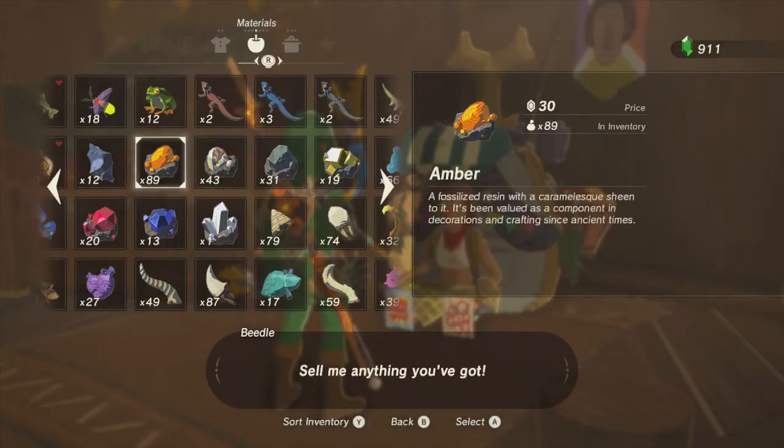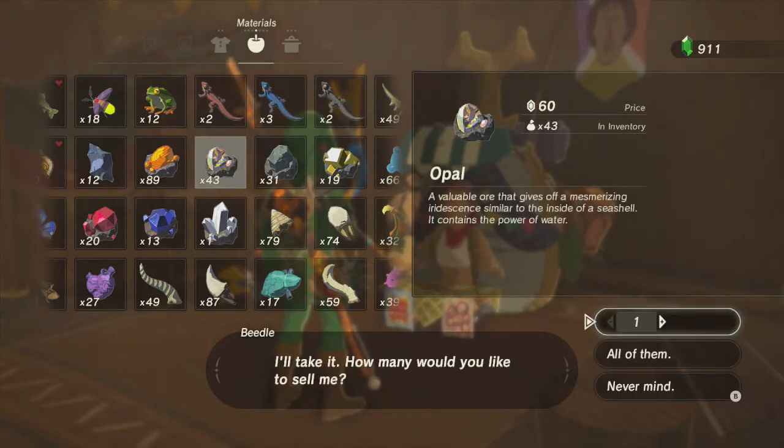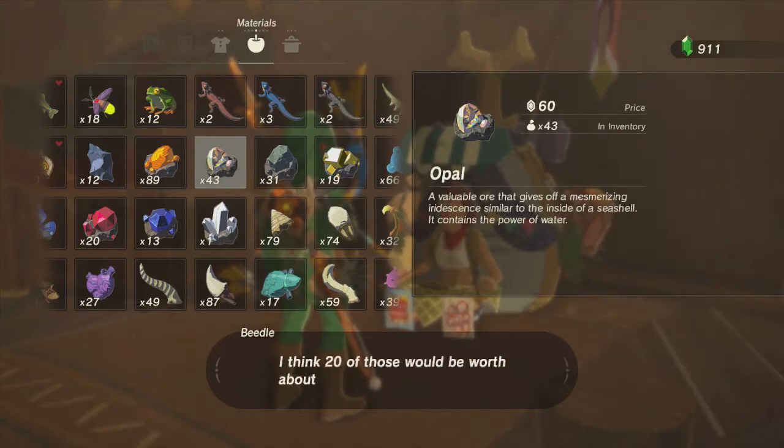Amber, I got a hot tip not to sell my amber if I'm going to the Gerudo region. Opal, I don't know when that becomes useful, so maybe we'll sell some of these too. How many do I have? 43? Let's sell 20 of them. That's what I'm comfortable with right now.